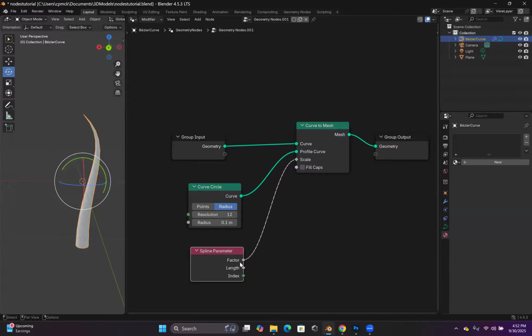But what if I want to control this? What if I want to have more effect over how wide this goes? So let's create a map range.